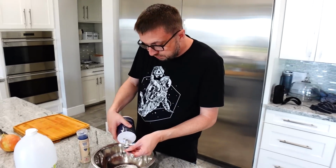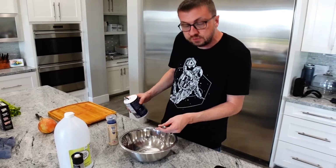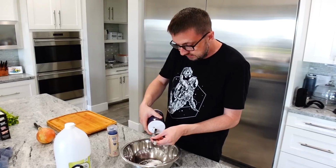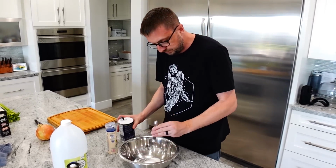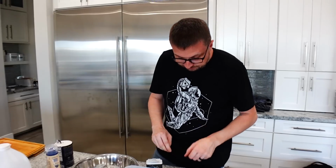All right, I'm gonna put all the dry ingredients in this first, and it's 1.5 teaspoons of salt per 2 pounds of potatoes, so I have to multiply that. This is gonna be my 12th spoonful, so we're perfect, and I'm using ½ teaspoon. All right, so there's our salt and 8. This calls for 1 teaspoon of sugar per 2 pounds of potatoes, so there's 8 ½ teaspoons. Black pepper, 1/4 teaspoon per 2 pounds. So we can do basically 1 teaspoon for everything. There's our dry ingredients.